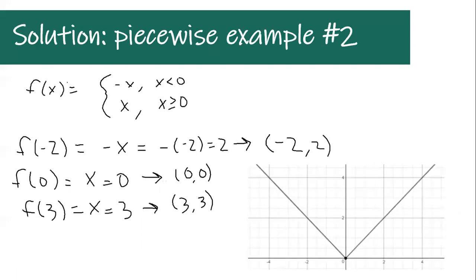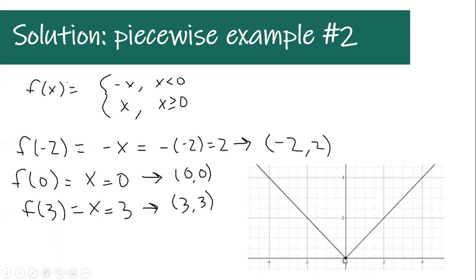Okay, so the solution here, we know that if x is less than 0, y is negative x, and if x is at least 0, y is x. So even though there's a strictly less than here, if you look at your endpoints, f of 0 is going to be the same value no matter whether we use negative 0 or 0. It's just 0. So this one would be open, but this one's the same value as it's closed, so the closed prevails.